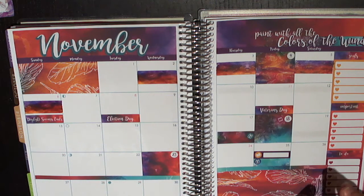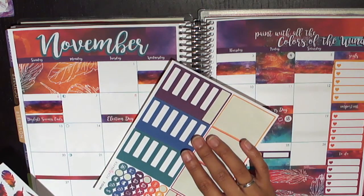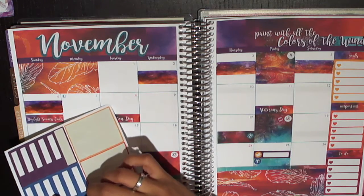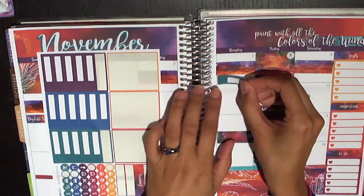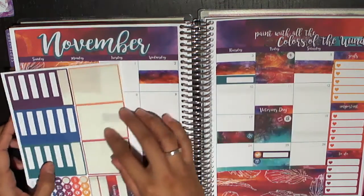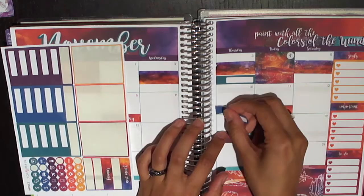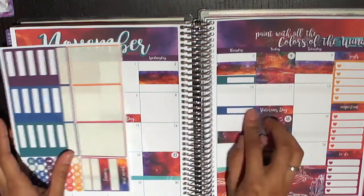Alright, we need to label a couple of important days for school. I'm not going to do those with labels. Maybe I will. Alright, I'm going to use green. So we have days where we have late starts, so we start a little bit later because we have some staff development stuff. So this is going to fit right underneath where I used my washi for my vacation. So I'll put that one there. And then I'm going to use blue on the 10th, which is the end of a grading period. So that's telling me that's the end of the 6 weeks right there.